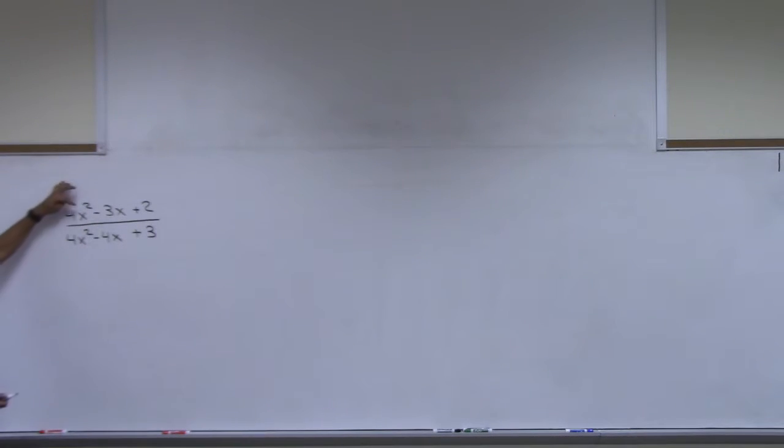I know that if this is smaller than this, I'm okay, right? I know if this is bigger than this, I need to do long division. But what if they're the same? You need to do long division. Okay? So really, the only time you're not going to do long division is if the power up here is smaller than the power here. If they're the same, or if this is bigger than this, then you're going to have to do long division. So I could do long division right now, couldn't I? All right. Well, let's do it.